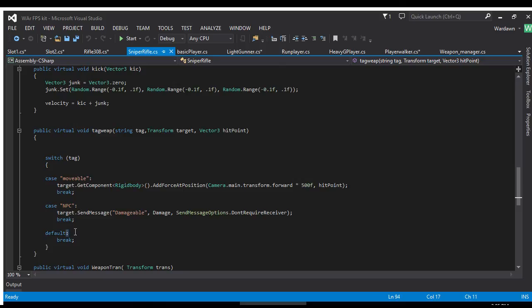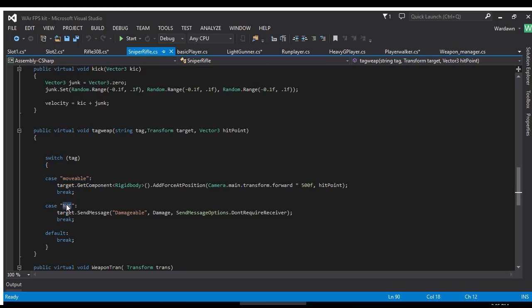And then here's the default case. Notice there's nothing there. Well, I don't have all those weird cases in here that would be everything in the game. I only care if it's a movable tag or an NPC tag. If it's a player tag, it ignores.